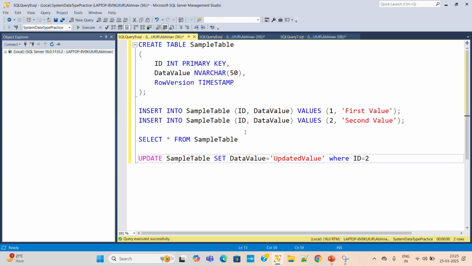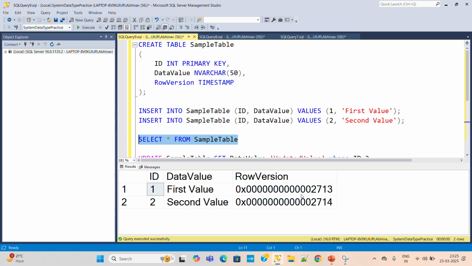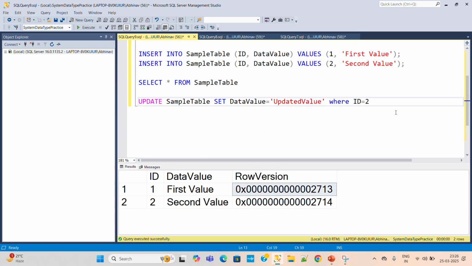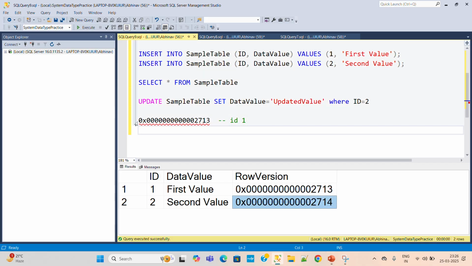Okay, first check the record we are getting currently. So currently this is the row version for the first value, which is id1, and then this is the row version for id2.